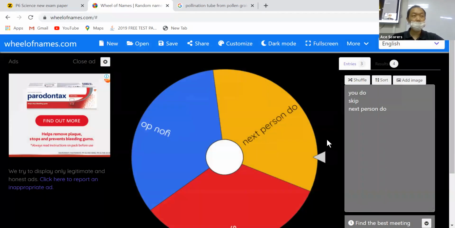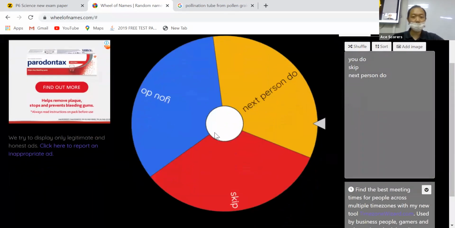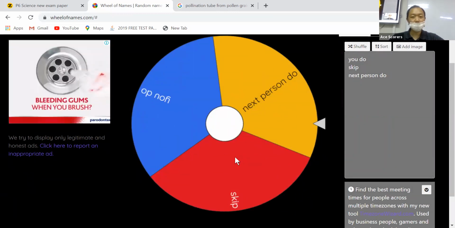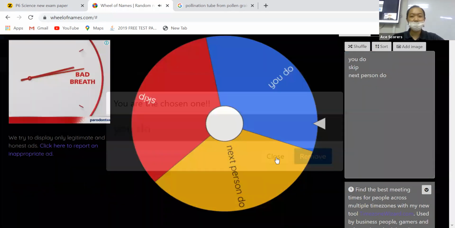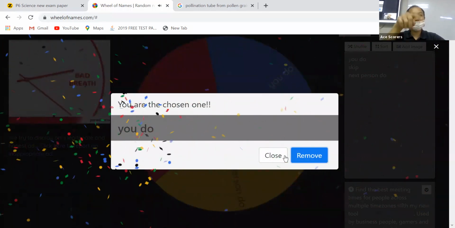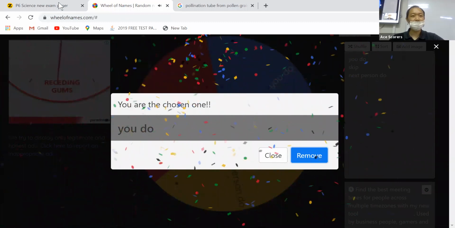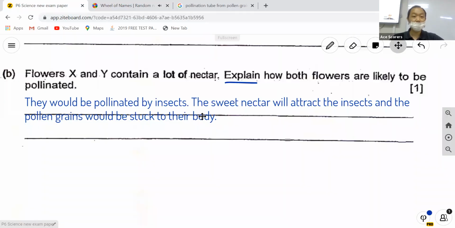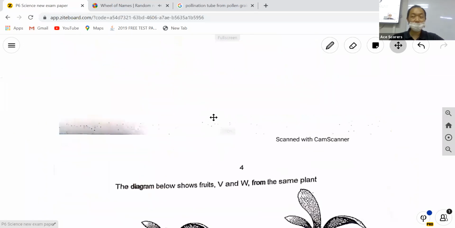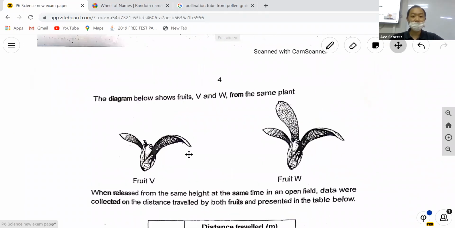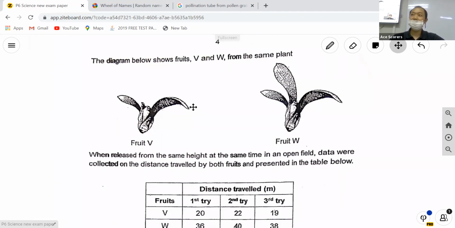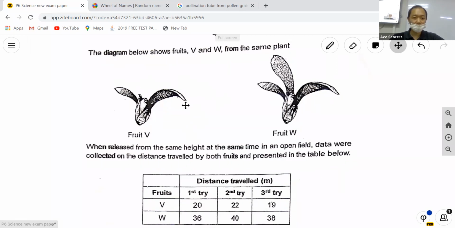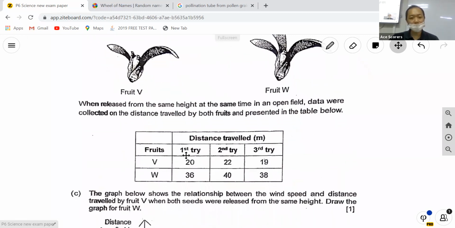Okay, so Jobel's turn. Whether you do or not, the next person does. If you skip, no one skips, then the next person will press the thing again. Right, okay. So Jobel, you do the next one. Cannot, next round, okay? Okay, so next one, Jobel. Release. Okay, so this is done for you, so that's fine.